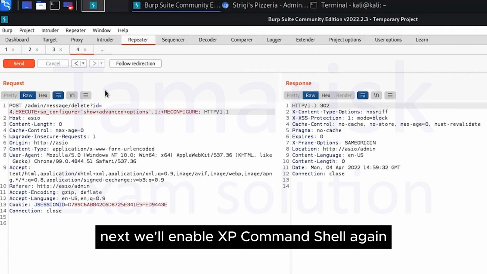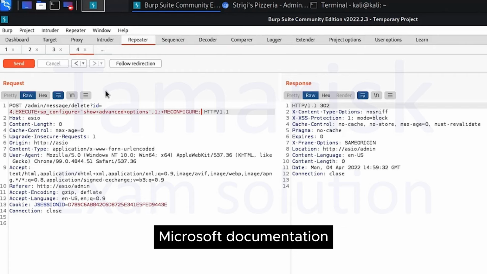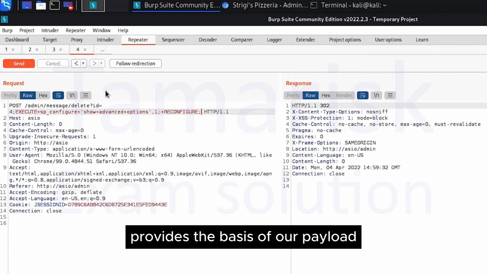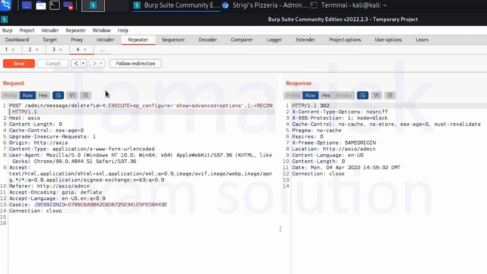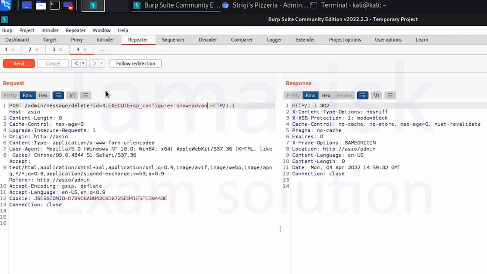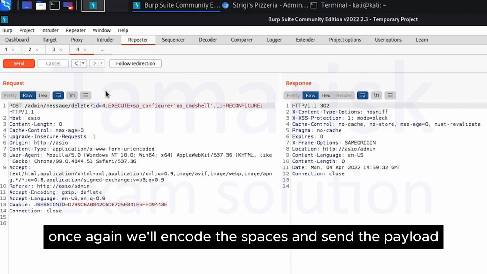Next, we'll enable XP command shell. Again, Microsoft's documentation provides the basis of our payload. Once again, we'll encode the spaces and send the payload.